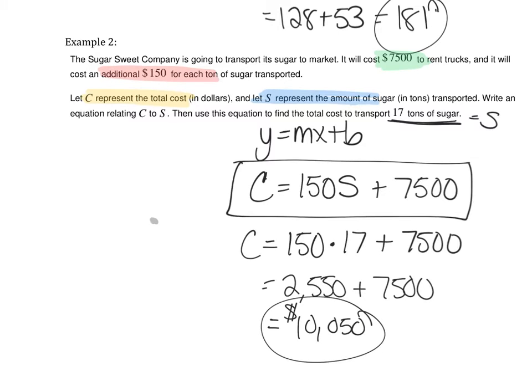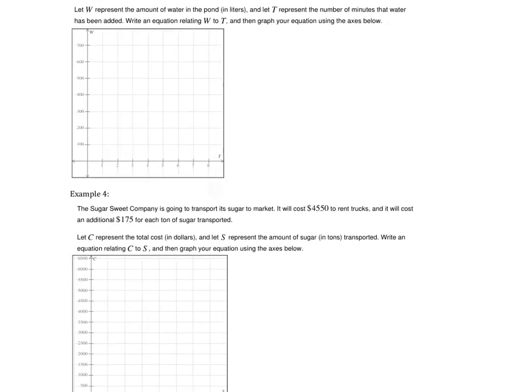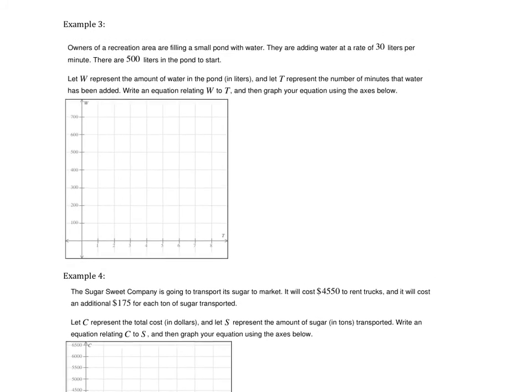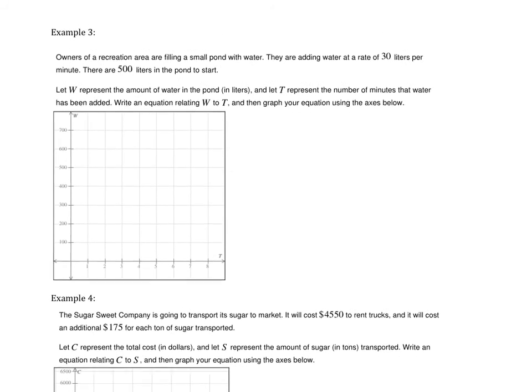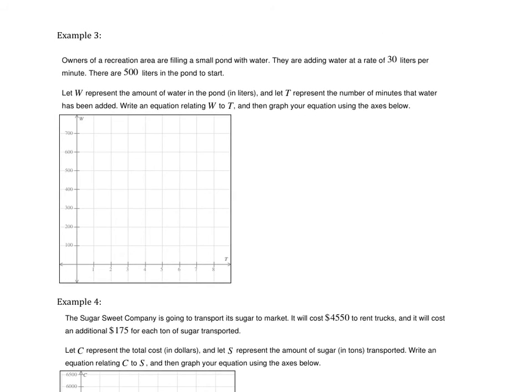Okay, so let's try a couple more practice problems. In the next set of practice problems, they're not only asking us to write an equation, but they're also asking us to graph the equation afterwards. And I'll show you how that works. So we're still looking for the same things. We still want it to be in the form y equals mx plus b, but we're still looking for a slope, and we're still looking for a y-intercept or a starting point.